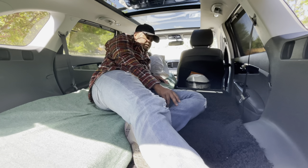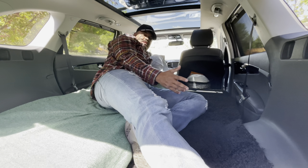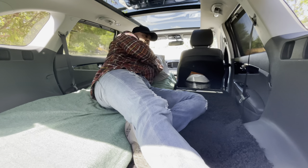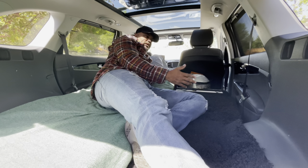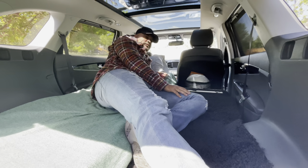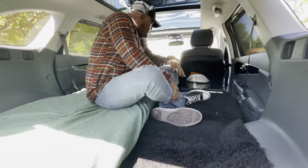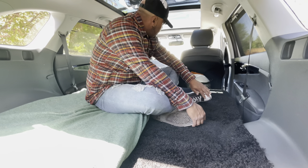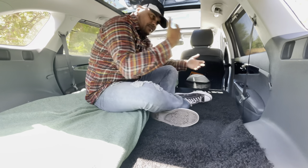It's pretty comfortable — definitely comfortable enough for a night or a couple nights. Say you're in a city, you got in late and don't want to spend a hundred bucks on a motel. Pull up to an apartment complex area, park out on the street where visitors park, hop in the back, put up your window covers, and go to sleep. Get up in the morning. I can sit up mostly and I'm six foot tall — definitely more headroom here compared to my Chevy Bolt. I can sit up enough to put my pants on, no problem.